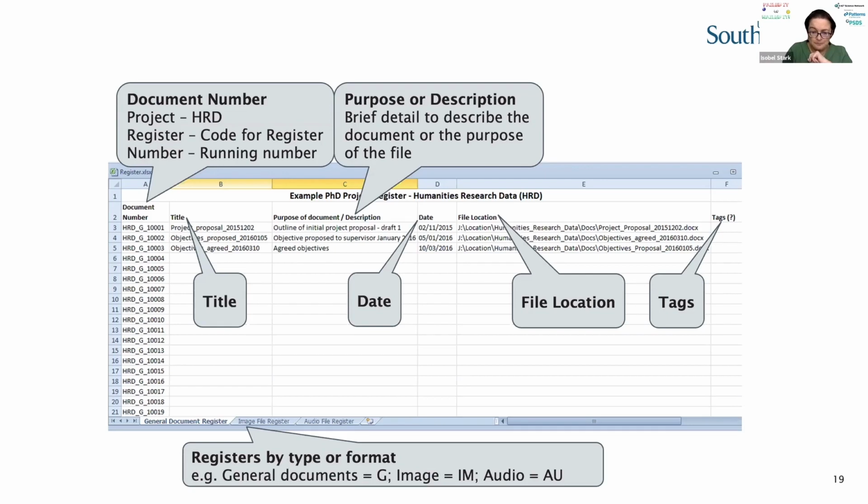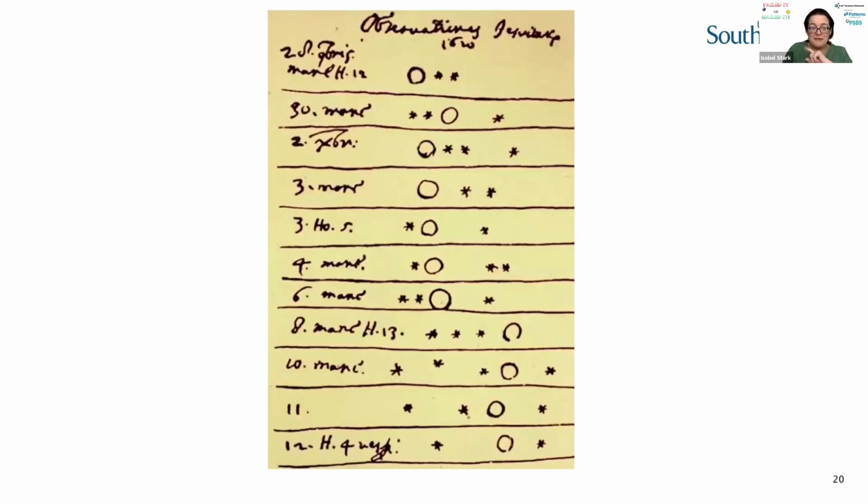So, I've just realised there is a problem with this because, of course, I can't see chat anymore. I was going to ask if anybody knew what this particular piece of scientific data was. But I think with 47 of us, it's going to be a bit difficult to get the answer. So I'll just have to tell you.